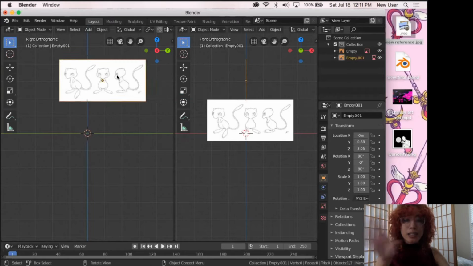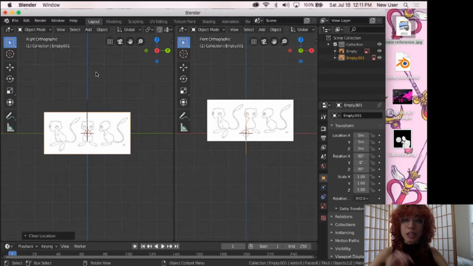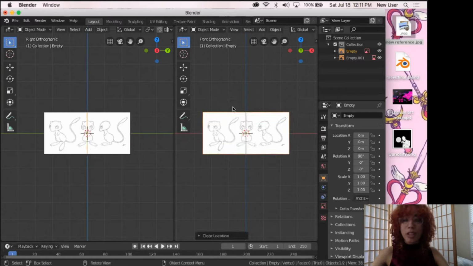And now again, this is floating in a random spot, so if we want it in the middle where the crosshair is, we're just going to left click it, hit Option, and hit G. That's just going to clear the location. And I'm going to do the same thing with the one over here on the right. So I'm just going to click it, hit Option, and then hit G, and that puts it in the back.